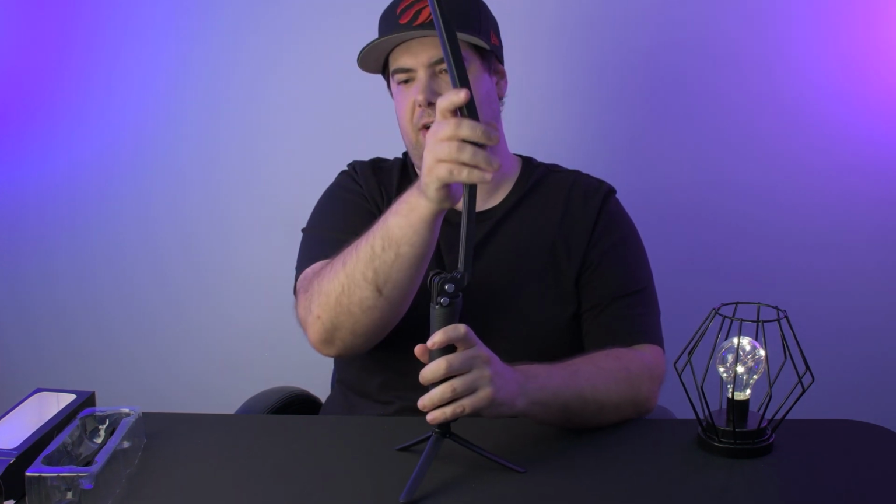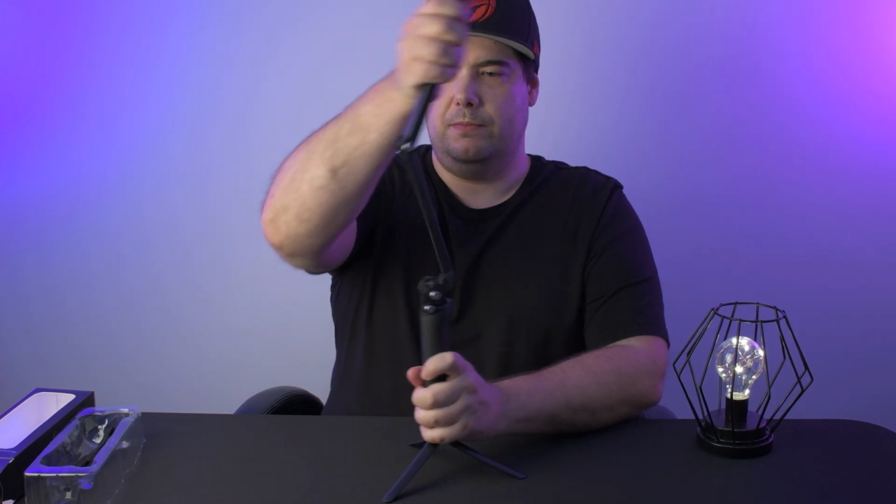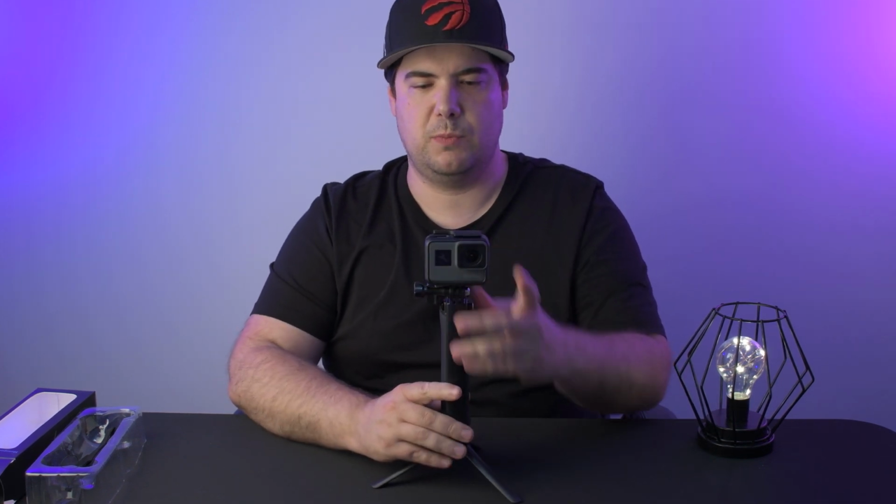Just make sure you remember that the arm is quite large. So if you're not balancing it correctly, it might not stand. As you'll see, it'll just fall over. So if you're going to extend it, you've got to extend it fully and it'll stay. But I prefer to put it on something smaller where it's sturdier and more stable.